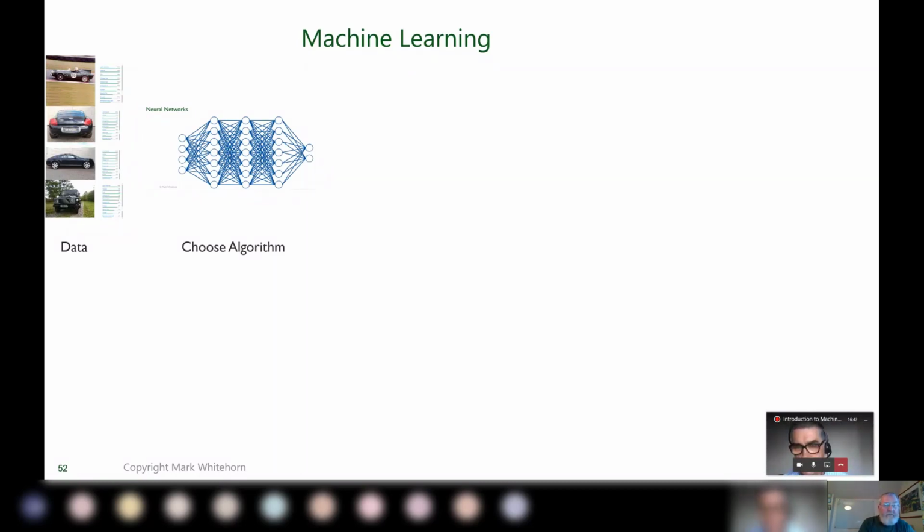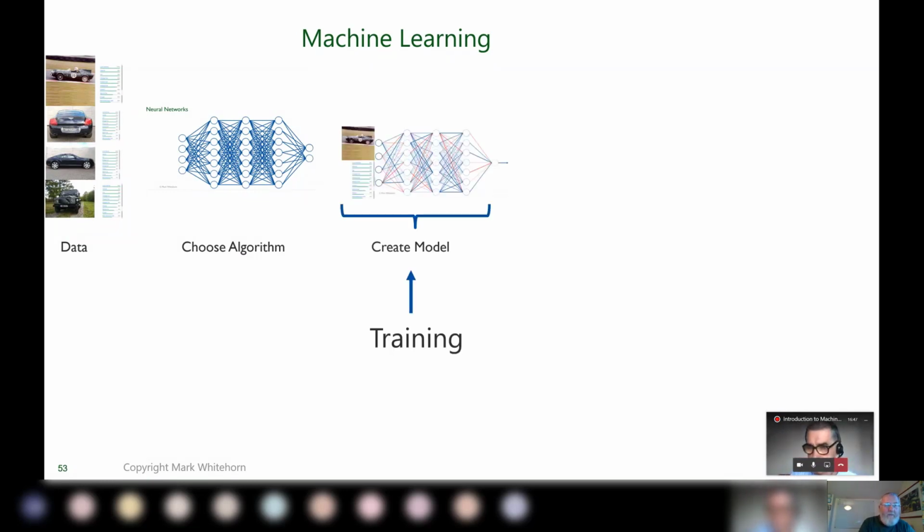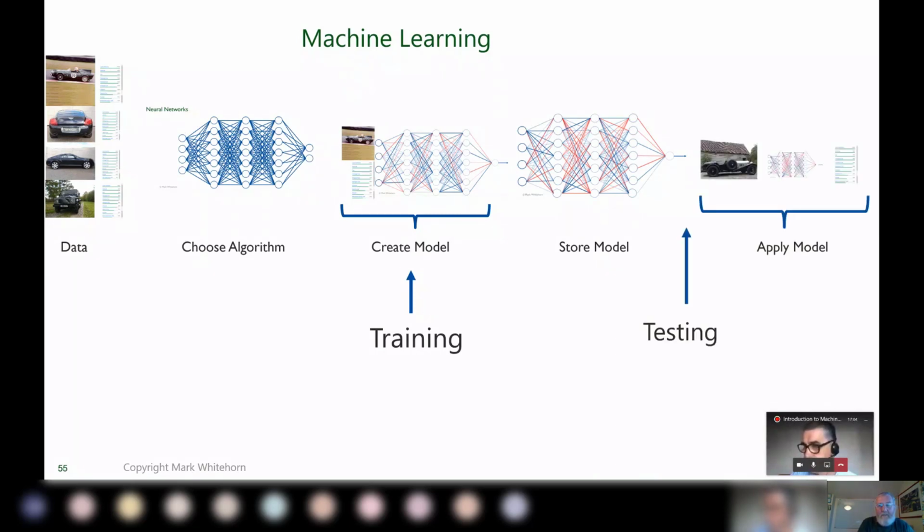These are very pretty things when you draw them. They created the model by feeding in the picture and the description in each case, and they feed in millions of these. That creates a model, and red and blue represent colors here, so the model's changed as the data has been fed through. Then we take the picture, we feed it into the neural net, and it spits out a description. It is exactly the same process I've shown you. That's what machine learning is.